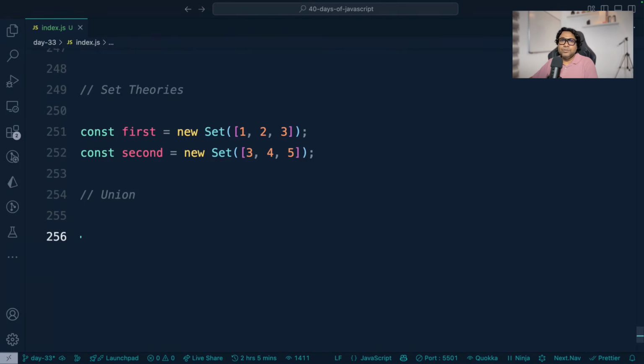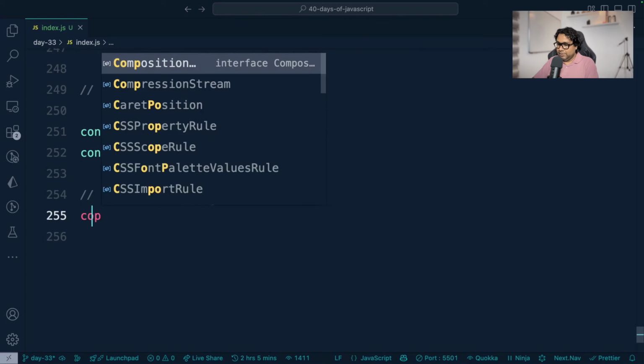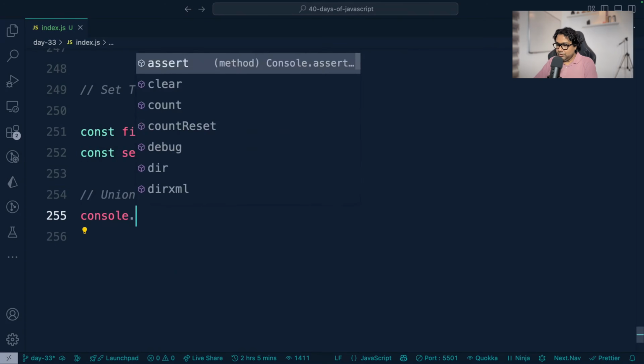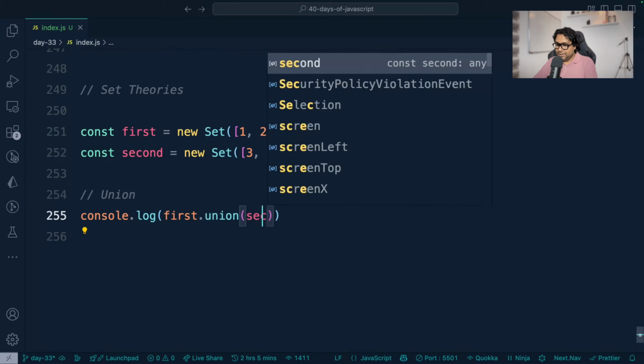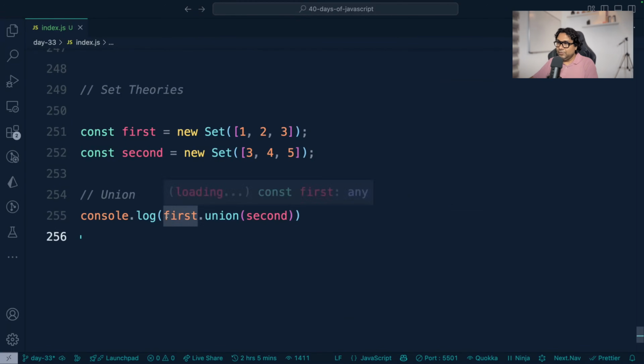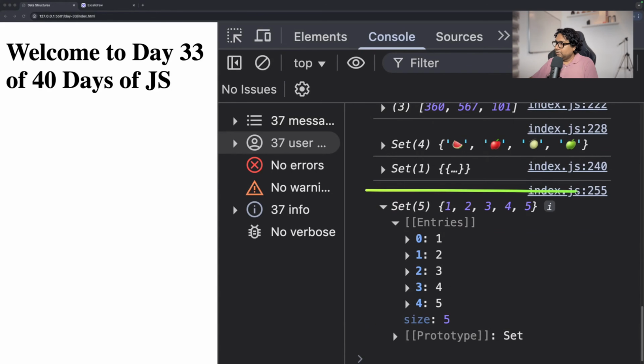Now, if you're going to use the method provided by JavaScript directly, I'll do console.log of first.union and then pass the second. This will return a new set which contains either and both the elements from both the sets. The resultant would be 1, 2, 3, 4, 5, the union of it. Let's see. Here goes the output of the union. We see it clearly. It is 1, 2, 3, 4, 5 as we expected.